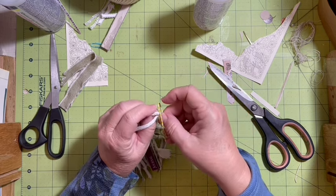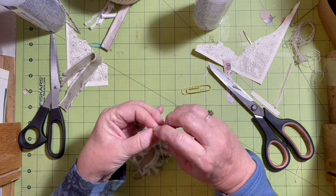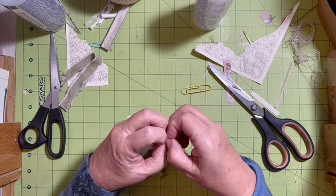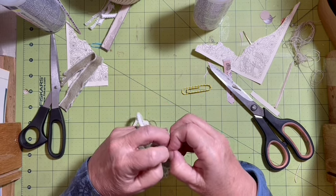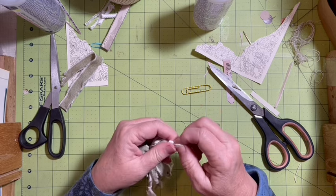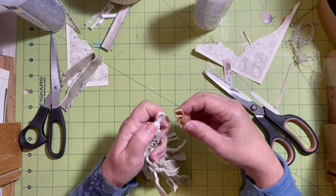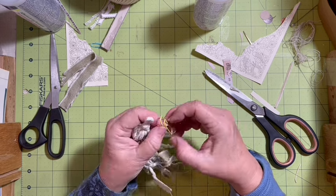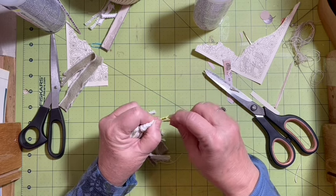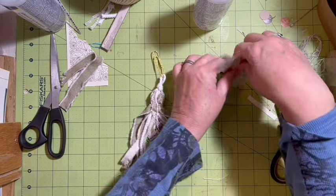I'm going to go ahead and put another knot in this — and it truly is a knotty, knotty tassel made including knots. This way it'll sit closer up. There we go — and we'll move this back. There's my tassel, was no hassle! These two pieces can go back in the leftovers. I have been having a lot of fun with the tear book, and as I clean off my desk some of the things have gone into the tear book instead of into the trash.